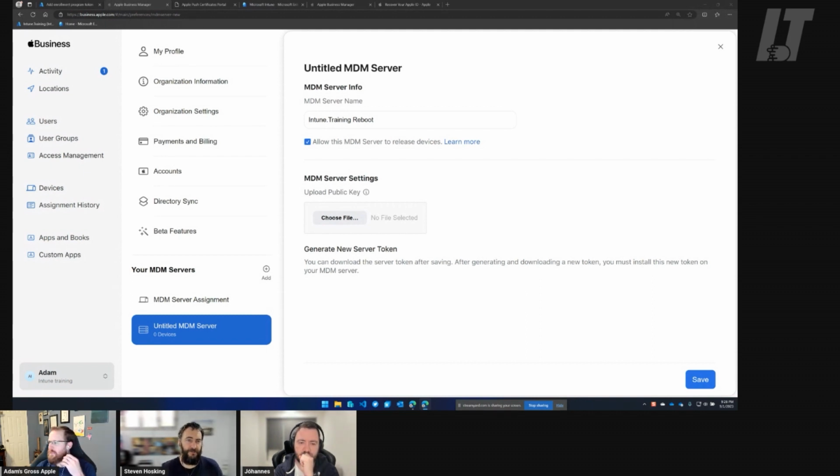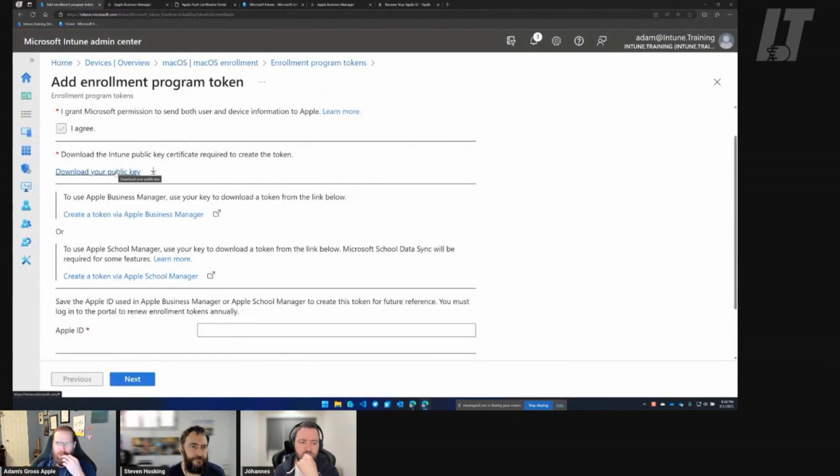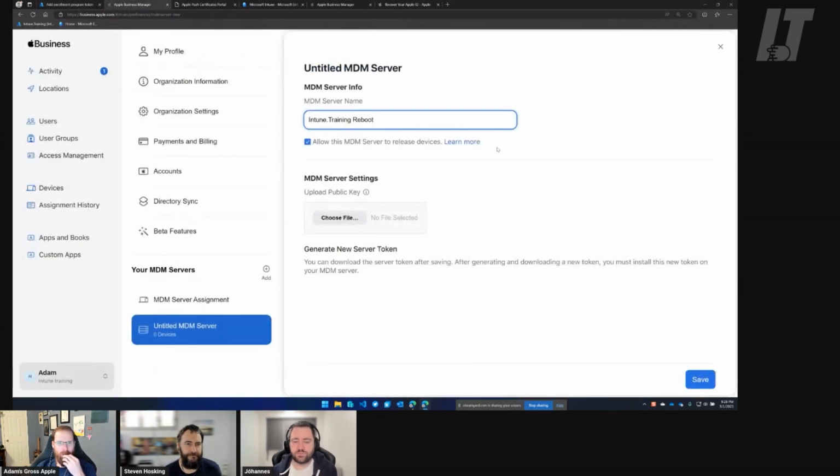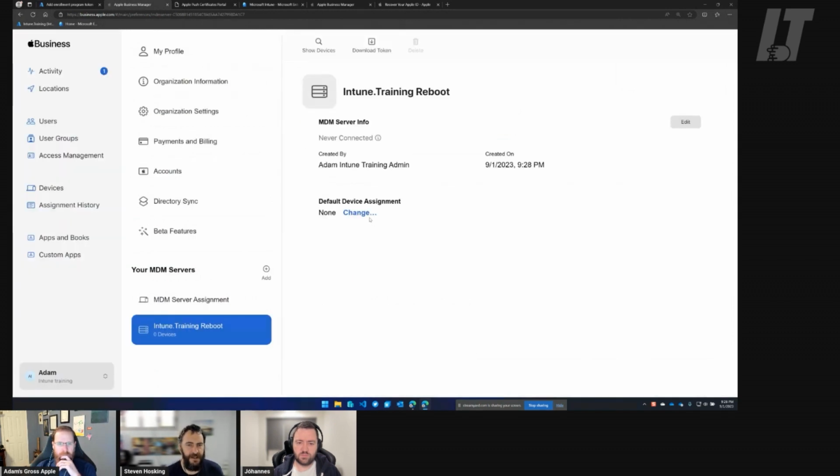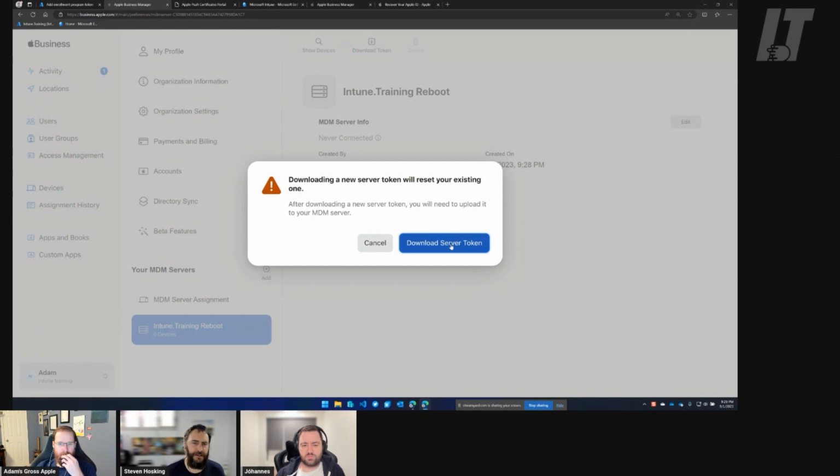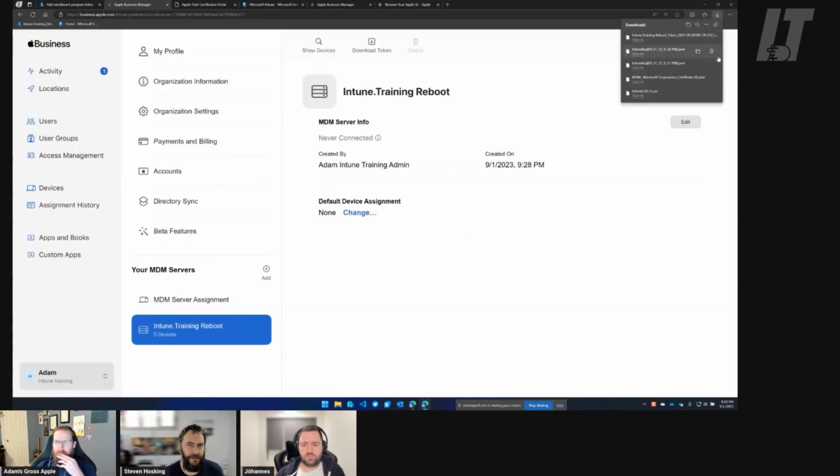So if we choose that file, because we definitely downloaded it. I did click download. There it goes. Okay, I didn't see it there, but I got it now. It's on the other screen. All right, there we go. Cool. And then we hit save. When we hit save, we then have the ability up in the top to select download token. So we're going to start off with that, and then we'll come back into here in a second. So we've downloaded our token.